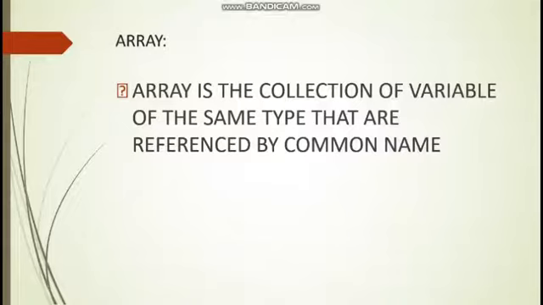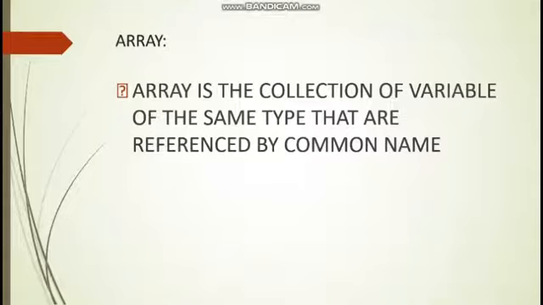An array is a collection of variables. Let me go over it again. That is, an array is a collection of variables of the same type that are referenced by a common name. For example, you have a set of numbers of the same data type. If you have some numbers, then you will refer to them as integers. As I already taught you what data types are, if you want to know more, watch my previous videos on my channel, and that will help you understand what an array is. So here is the collection of variables of the same data type.